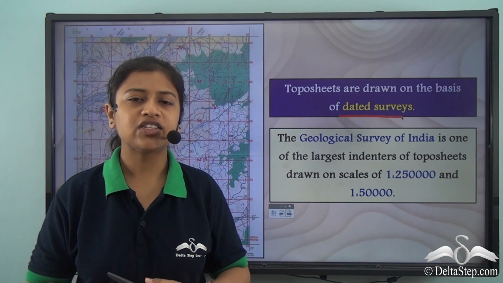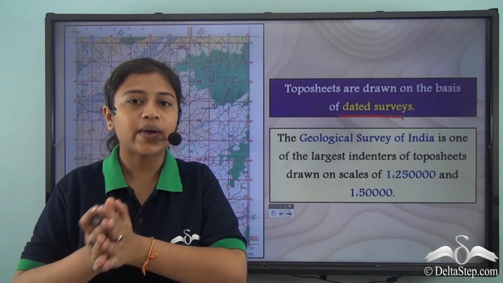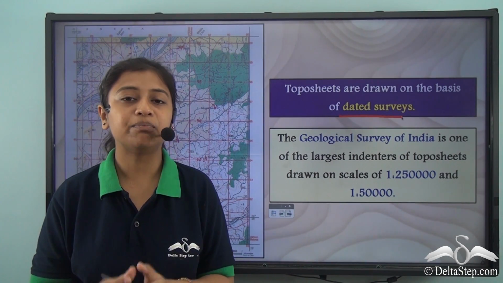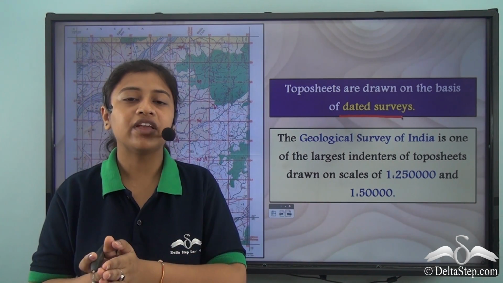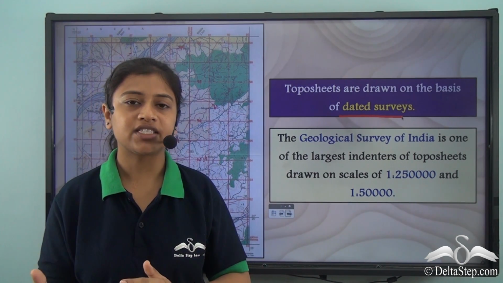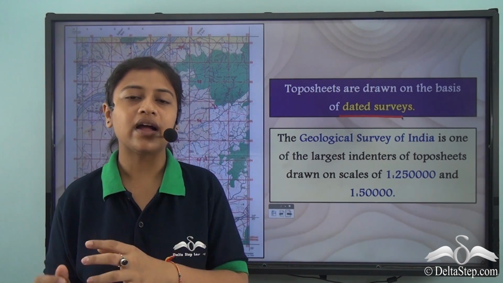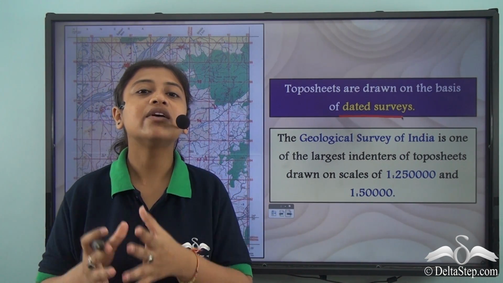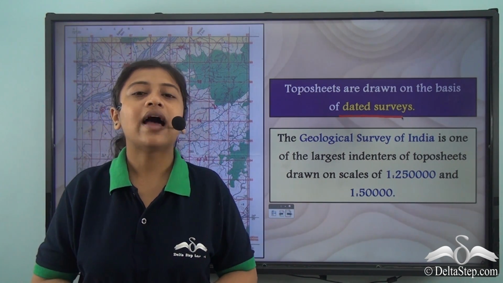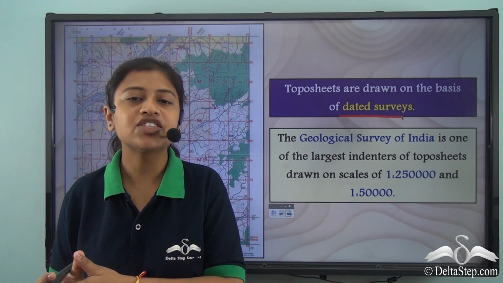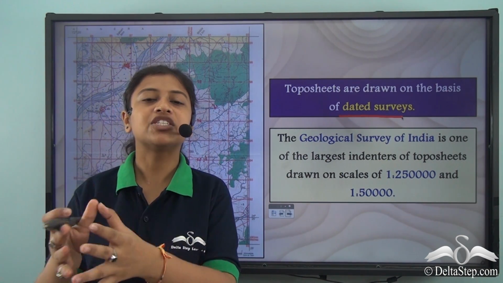So, if we are referring to a topo sheet of 2019 and make a survey of that in 2021, then that survey or that study would be either incomplete or incorrect. This is only because the topography of a particular area keeps changing or keeps getting modified over time. For example, from 2019 to 21, there has been an increase in the number of settlements in that particular area that was brought into study. Or there has been a construction of new railway through that area. So there are additions of physical features on that particular area of study.